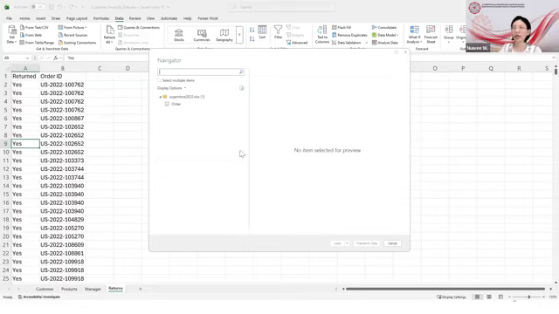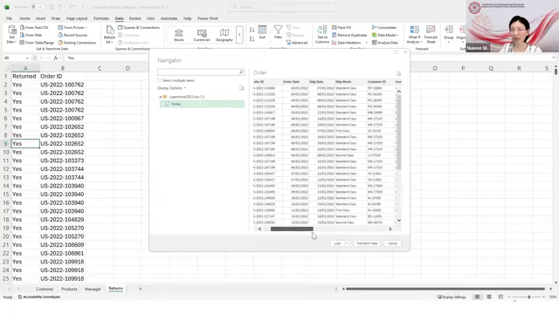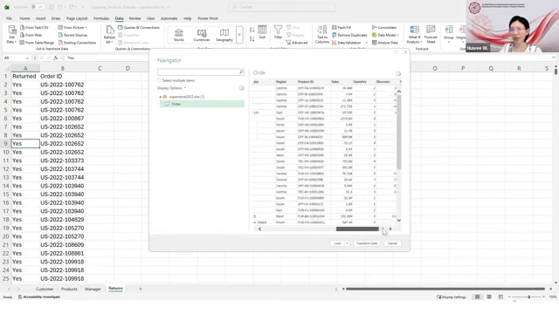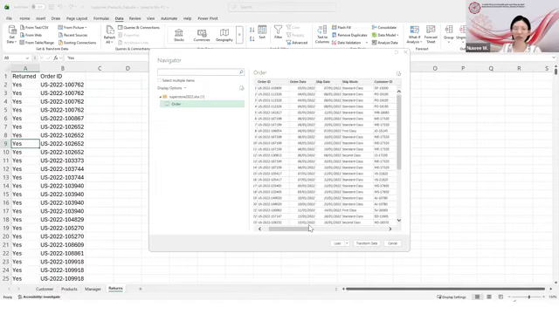Then you choose the name of the sheet, which in this case we only have one sheet, Orders. What you need to do is examine whether the preview contains the data that you want. Okay, yes, it does. But don't just click Load.